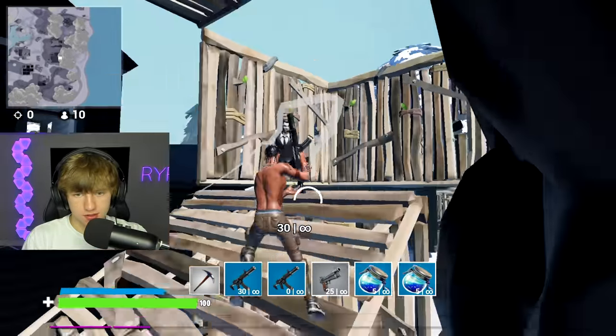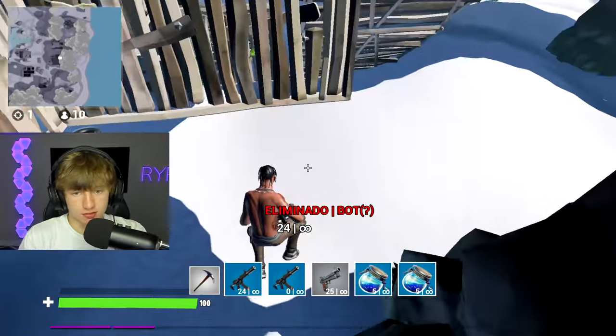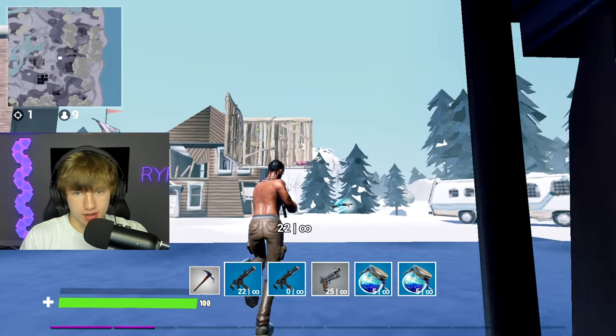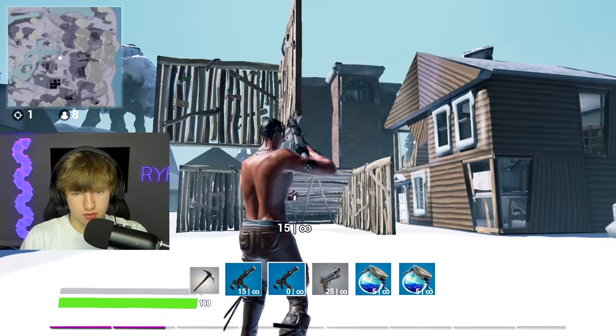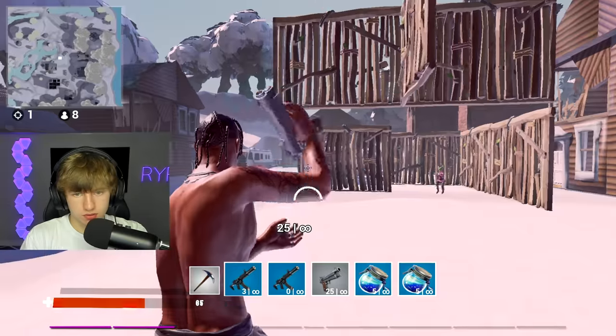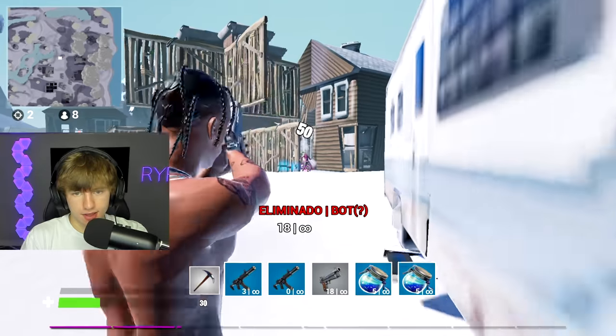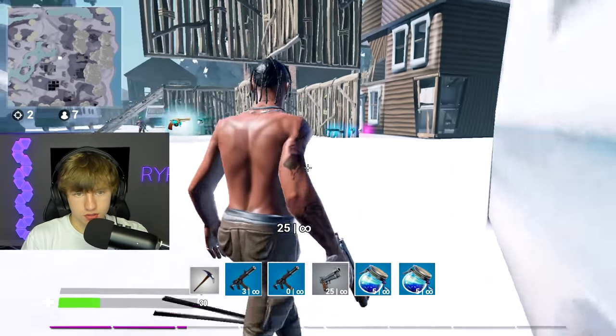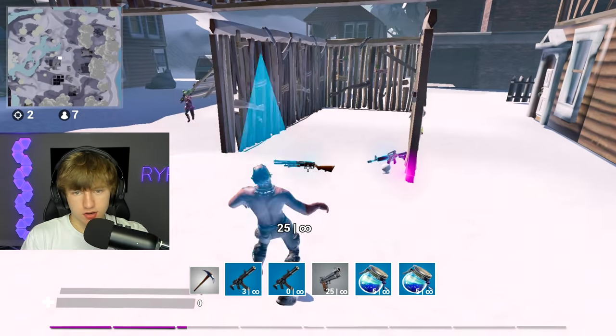Okay. Aiming on this is... You can't change your sensitivity, so I cannot aim to save my life. Oh, that guy just got absolutely destroyed. And I'm somehow alive. Oh, gosh. Wait, I gotta run across the middle here. And I'm dead again. Okay, this is gonna be a long night.